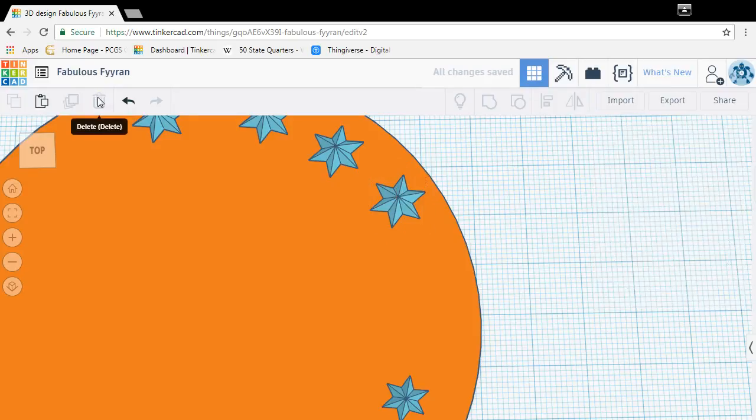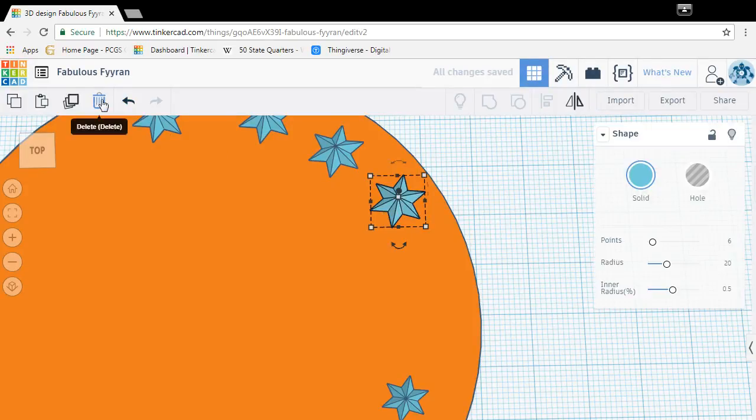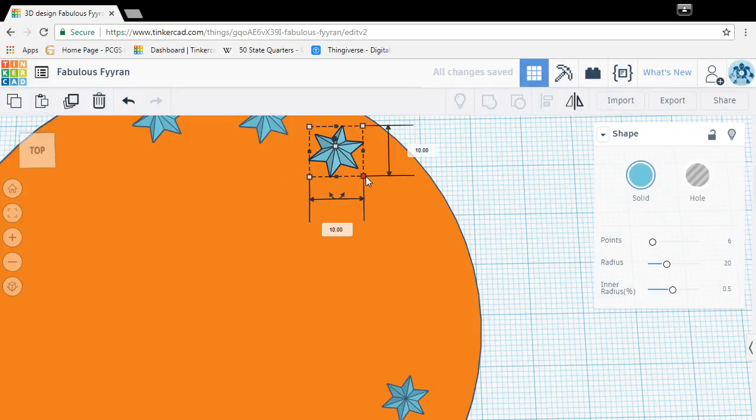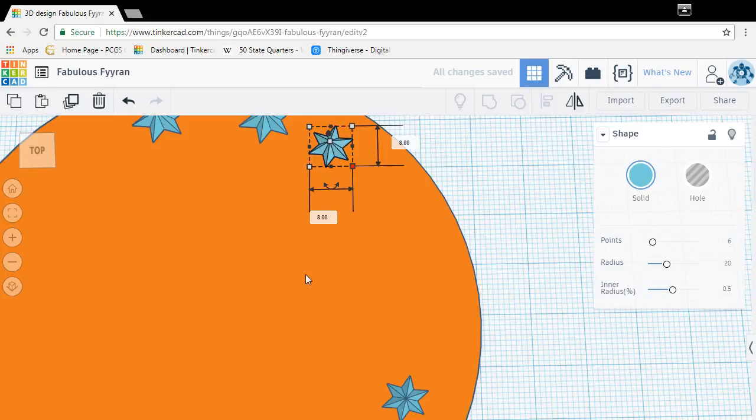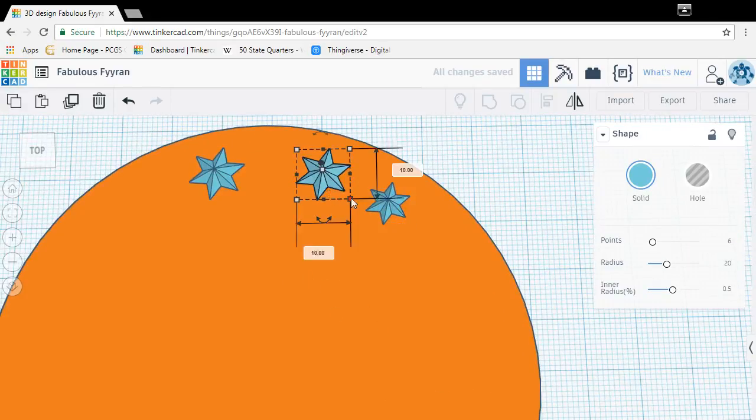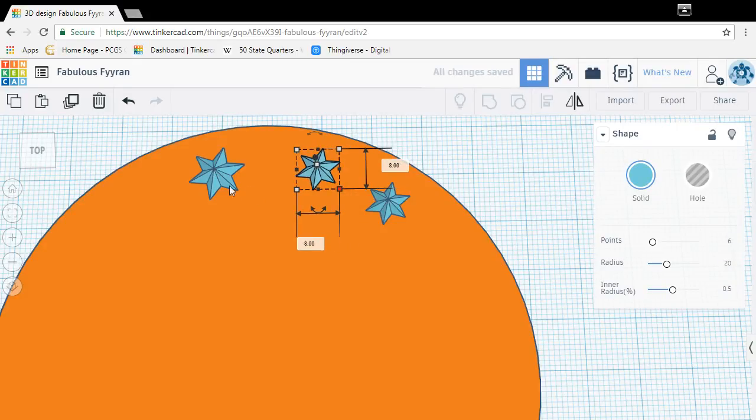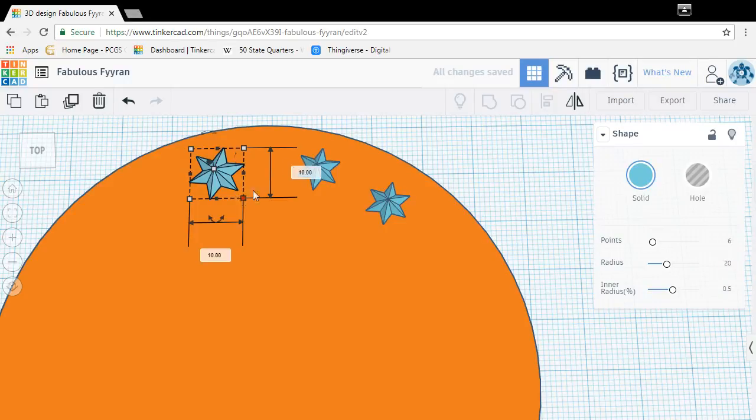Oops, not what I wanted to do. Change these so that these are smaller.